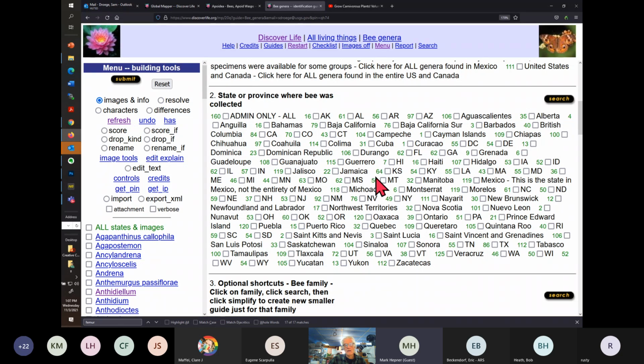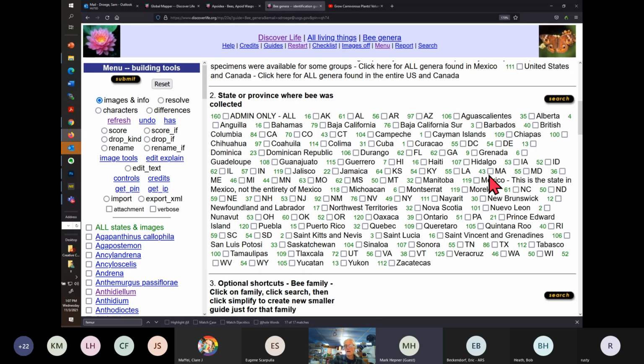And what happens is that new information comes in, people expand ranges, sometimes there are taxonomic changes. So we're always looking for updating any of the United States, Canadian provinces, and Mexican states, as well as the Caribbean islands, in terms of the genera that we should list for them.